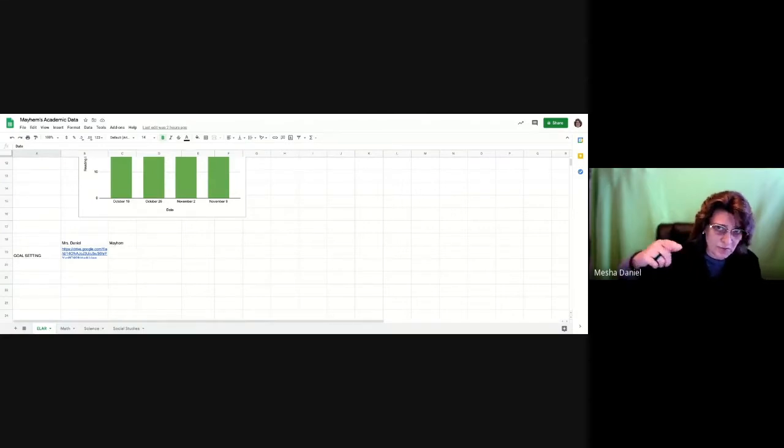So I'm going to pull up that video. And what's really nice about Screencastify is that if I am recording a tab, a lot of times it'll put untitled, especially if I'm doing my entire screen, but it actually put the title of this data sheet on the Screencastify video. So now I know that video belongs to Mayhem when it's in my Google Drive.